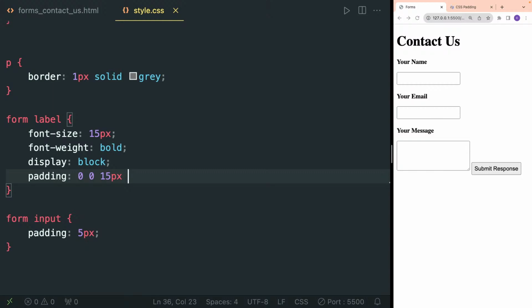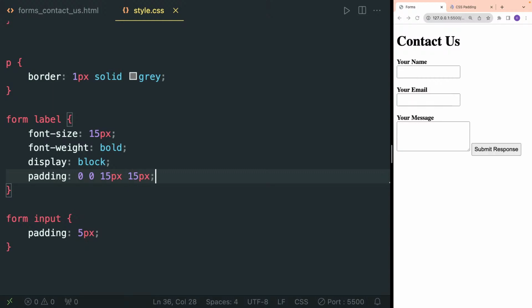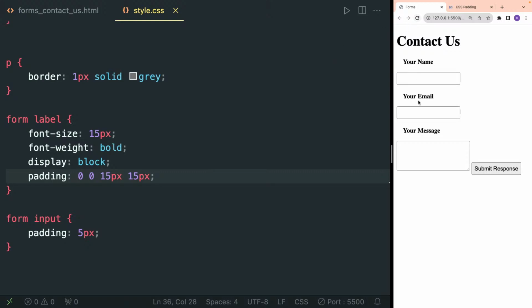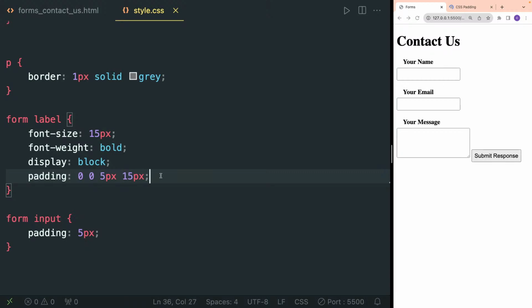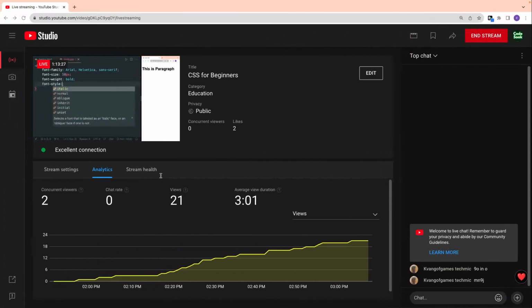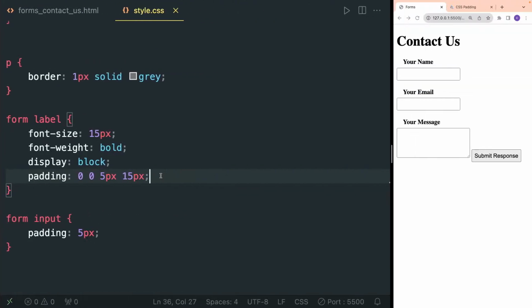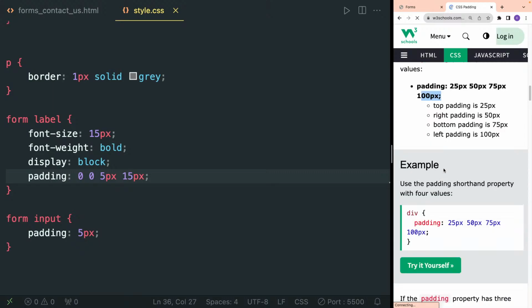Then 15 on the left. Okay, so we have space on the bottom. 15 is too much. We'll write 5px. So now CSS padding is done.